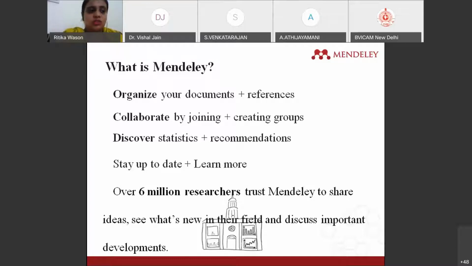Remember, Mendeley is also a social network that can help you organize your documents and references. It can also help you collaborate with your fellow researchers online by joining and creating different groups. Mendeley can also help you with discovering readership statistics and recommendations to help you stay connected and learn more.